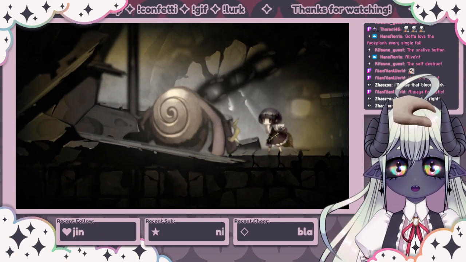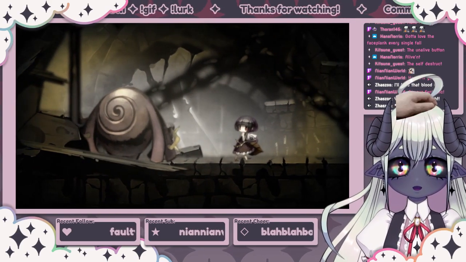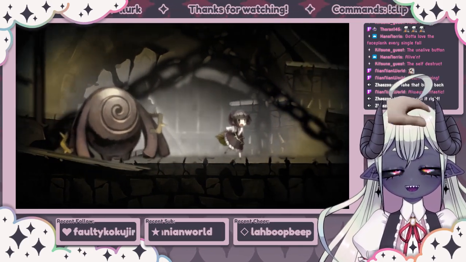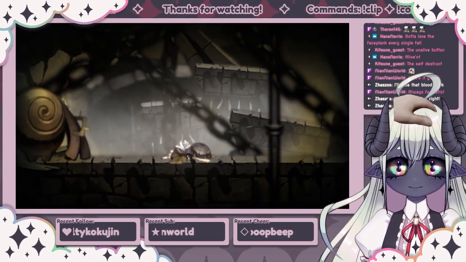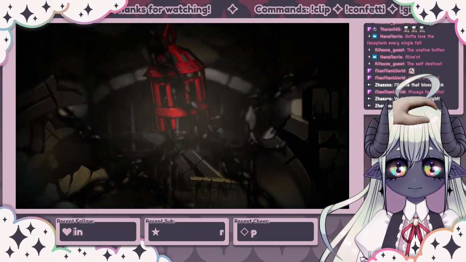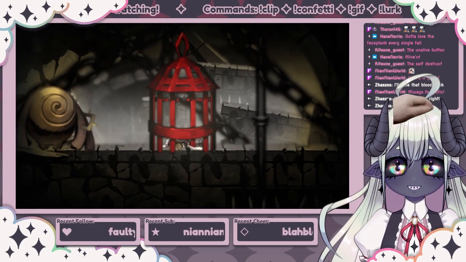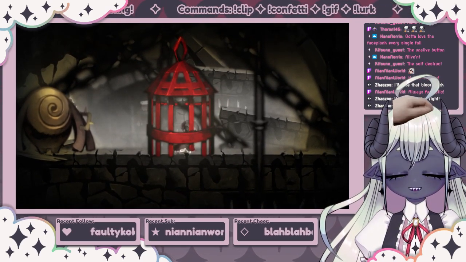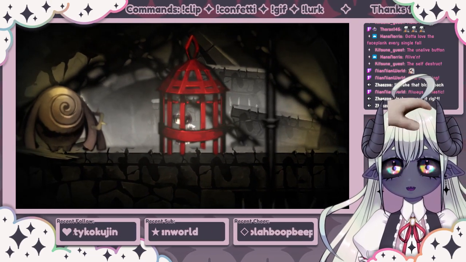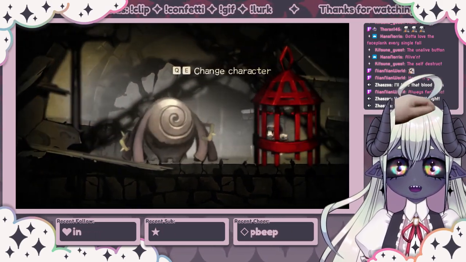Creature! Is creature friend or foe? Spoiler alert, it's friend. It tells you on the Steam page. Run away! Oof. Oh no. I've been trapped in a cage! Better keep the blood in the cage or it'll be stuck there. Can I control the creature? Oh, QE to change character.